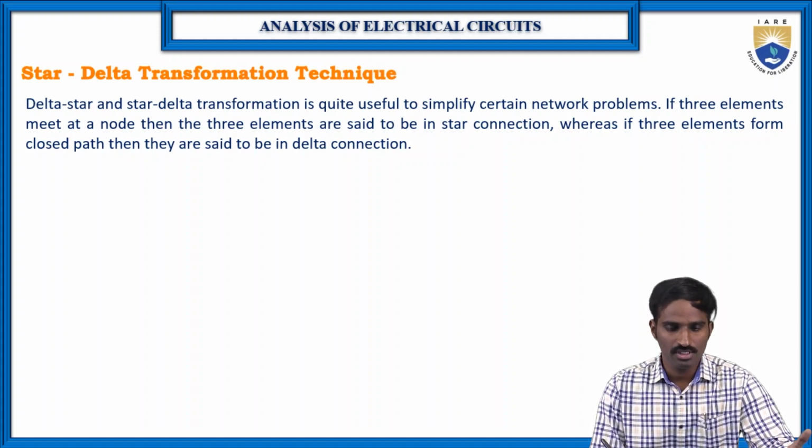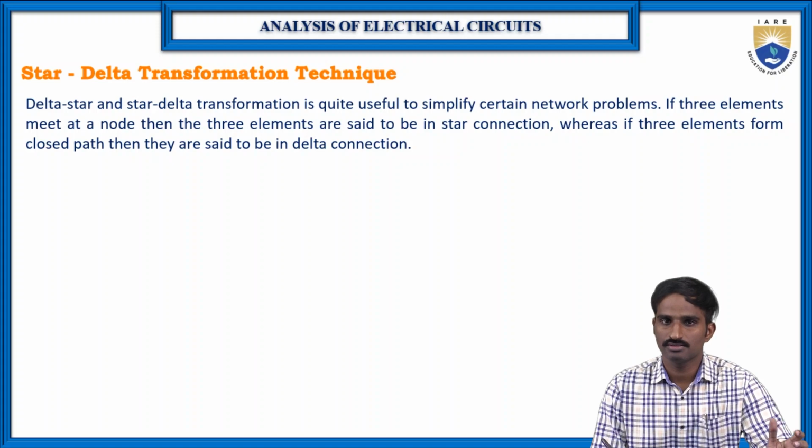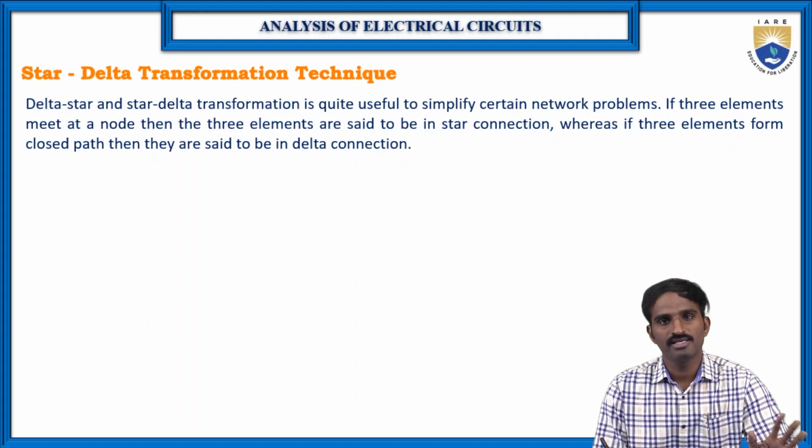Okay, so this is also a kind of network reduction technique, and it is used to reduce a complex circuit into a simple circuit, and also to find an equivalent resistance between any two terminals. Usually, if you want to find the equivalent resistance between any two terminals, we apply the series and parallel combination of the resistance, which means we identify which two resistors are connected in series, then we replace the two resistors with the equivalent resistance, and similarly if we find any two or more resistors connected in parallel, then we replace those resistors with the equivalent resistance.